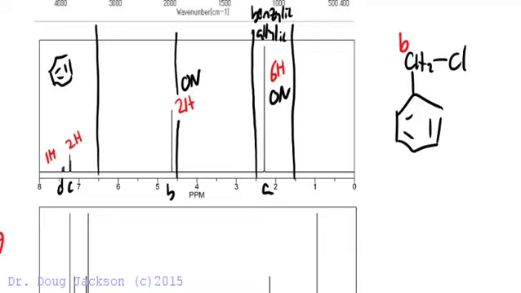Now we have to have 2 more groups on the aromatic ring because we only have 3 aromatic hydrogens. So only 3 of these end up on the ring. So we've got 2 more groups. They are 2 methyl groups, 2 CH3s, 0 neighbors, 6 hydrogens, must be 2 symmetrical methyls. There are 2 ways to make symmetrical methyls given this initial group that we found. We can either put them here, but if we do that, these guys would then become singlets, and we certainly don't have singlets here.